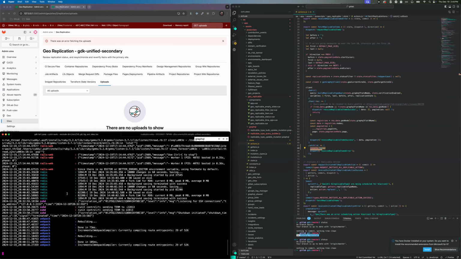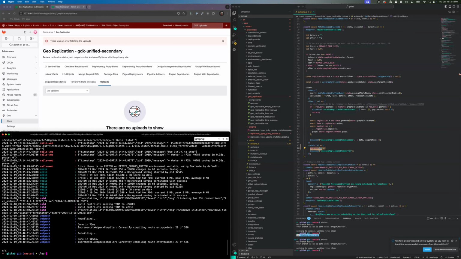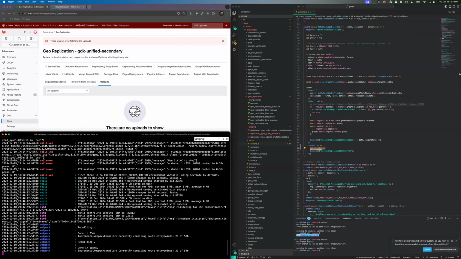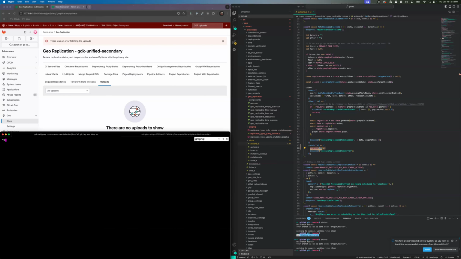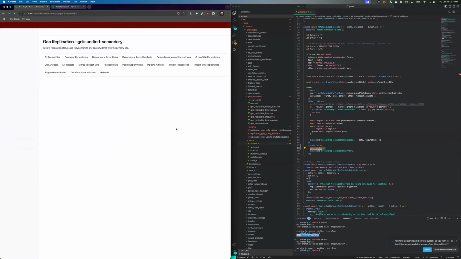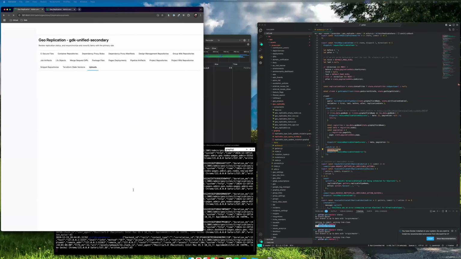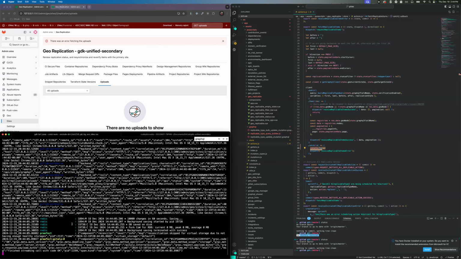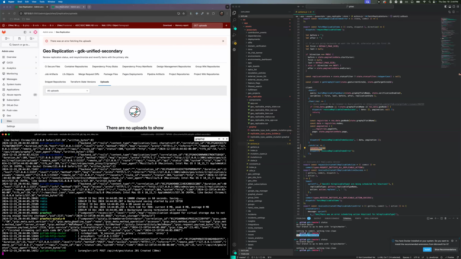Now clear. Oh, sorry, if you do Command K while the GDK tail is running, there we go. Cool. Okay, try again. Yeah, refresh. All right, and then we want to look for GraphQL here.